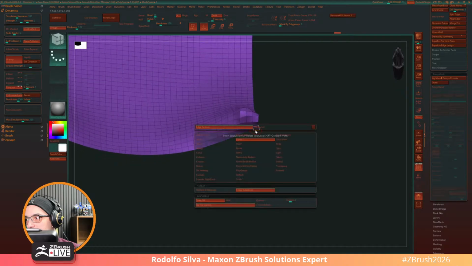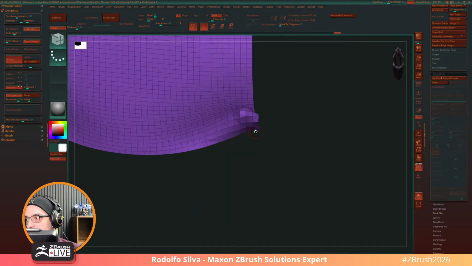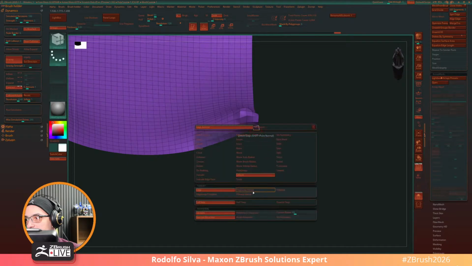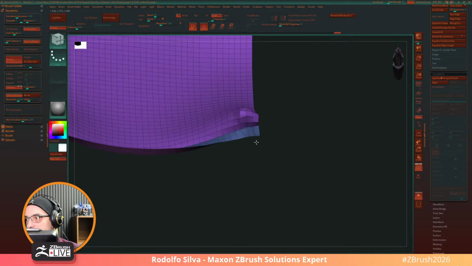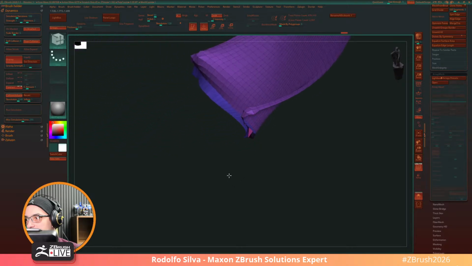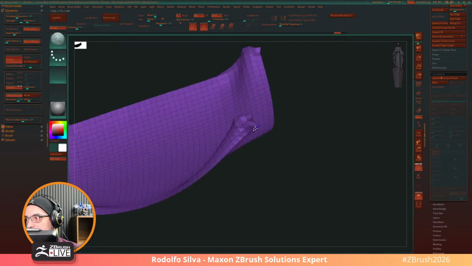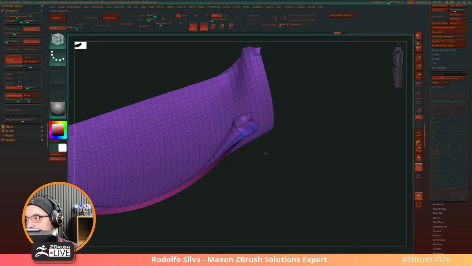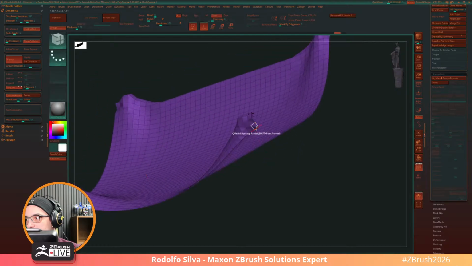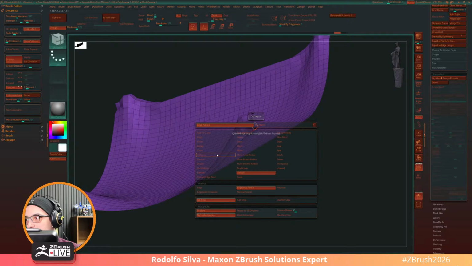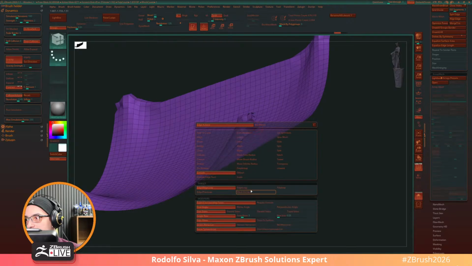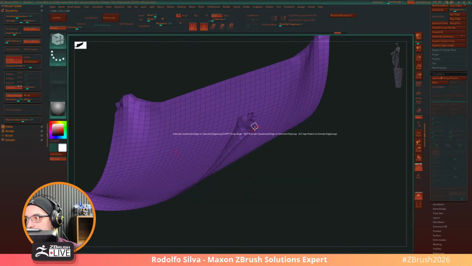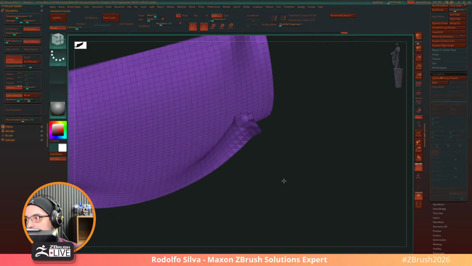Maybe I can go QMesh, edge loop partial, and just QMesh the edge. Yeah, just the edge. Not QMesh, sorry, extrude. Edge loop. Okay, so let's do this without symmetry. There we go, something like that.